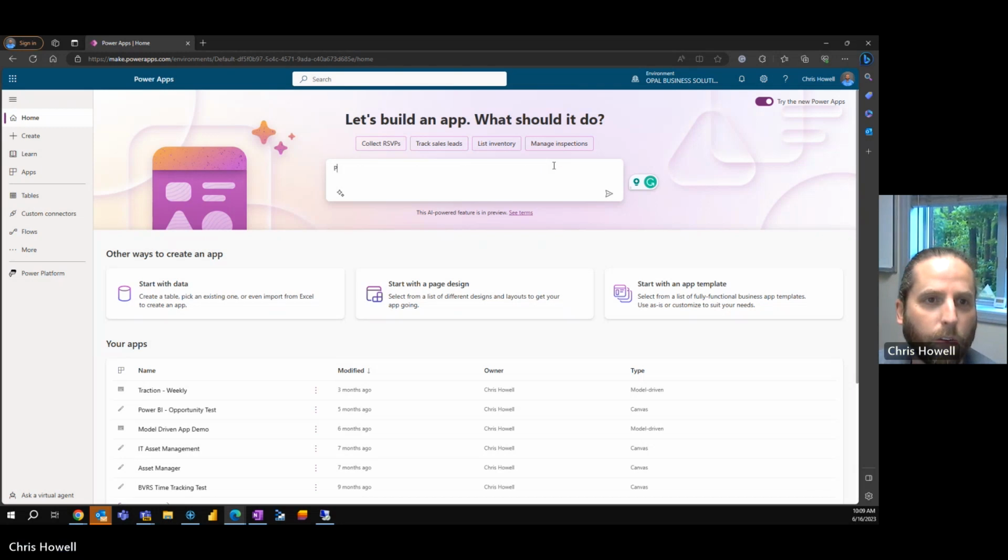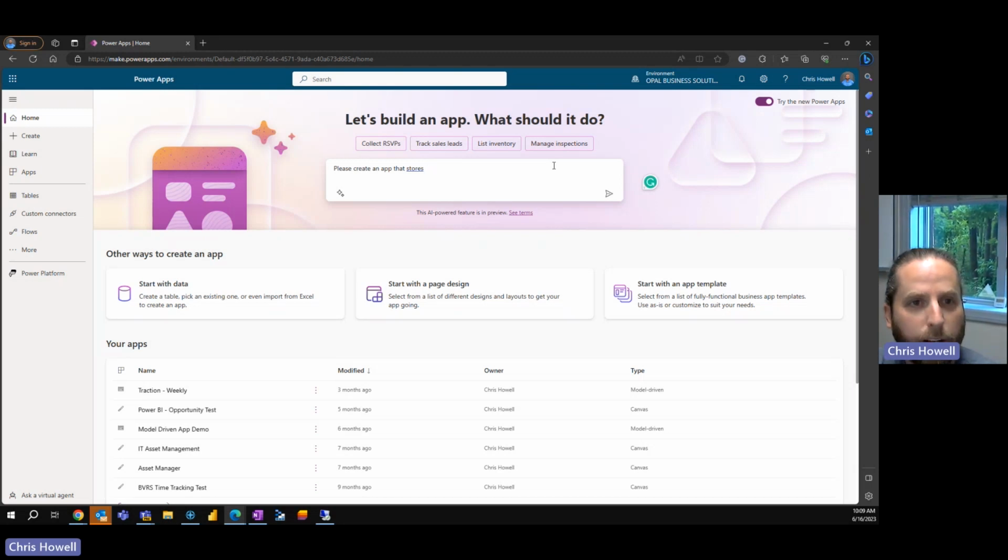But let's please create an app that stores, I'm going to say what we use internally is something called Traction. So there's an EOS methodology of using rocks and analyzing people. Someone asked for a little bit more complex than what we would normally do, but it's all in turn going to try to build an app.